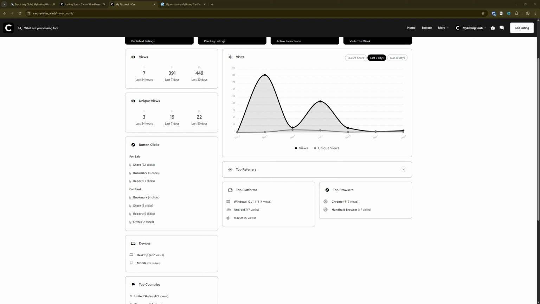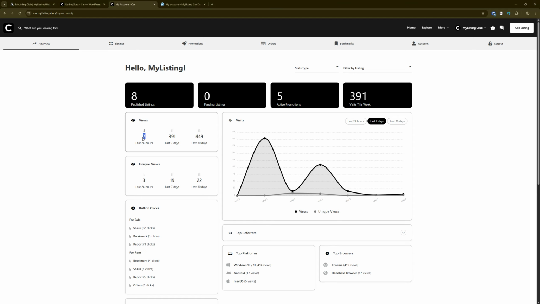What else? Button click icons. Numbers too low font weight. Yeah. So these right here, these numbers, I boosted the font weight a little bit. They're too low by default. They're hard to read. So you want those to pop off the screen when you're showing stats to your listing owners.